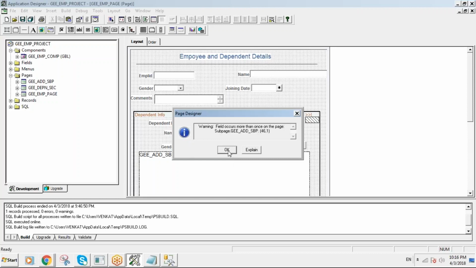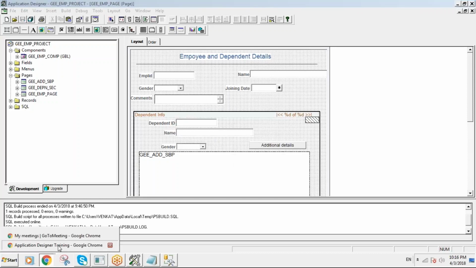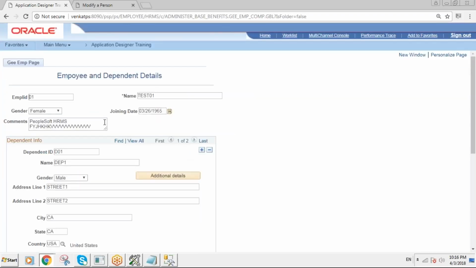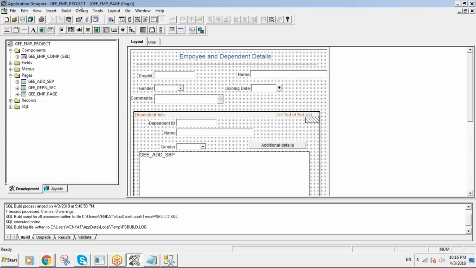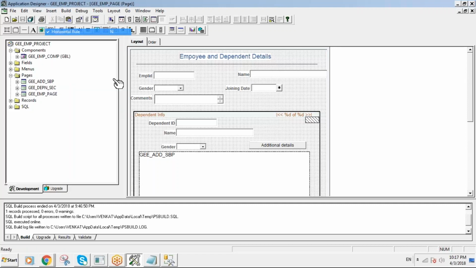Now simply go ahead and check the page in the front end. Have you observed? It's static text. We can't change it. It's just a heading, and a line separator. Now, if you would like to add one more horizontal line here, yes, you can add one more horizontal line.